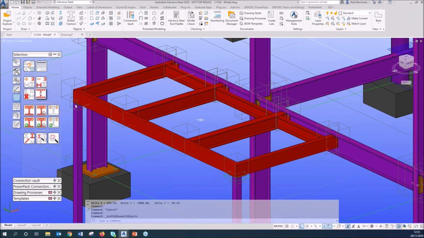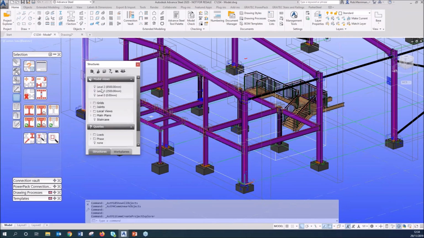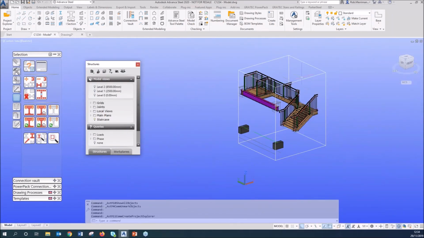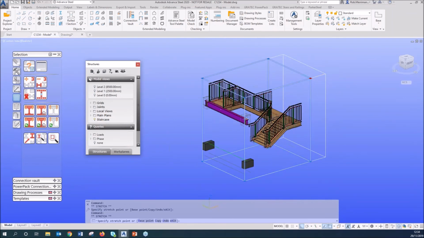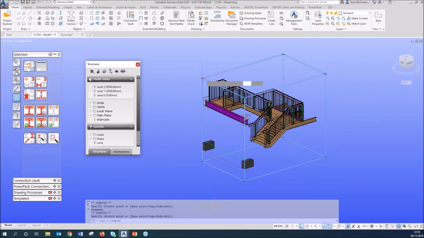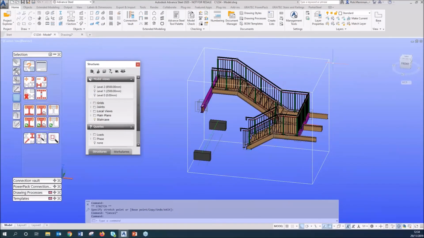The last check I'm going to show you today is how to find rogue welds. When you're putting welds in, you might accidentally weld two assemblies together. So we're just going to have a look at the staircase. I have a model view set up for the staircase. A model view is how we can very quickly and easily isolate just particular areas of the model. It's controlled with these cubes, so you can make them a little bit bigger. That means I can isolate just the staircase very quickly.